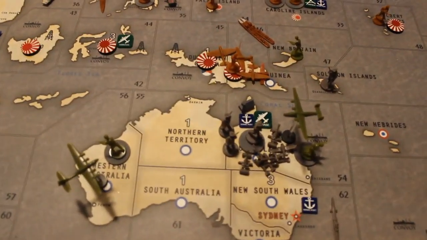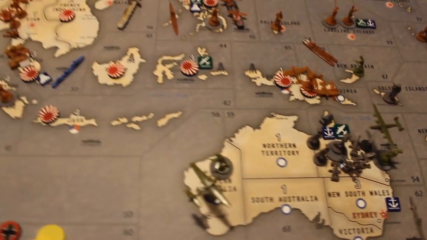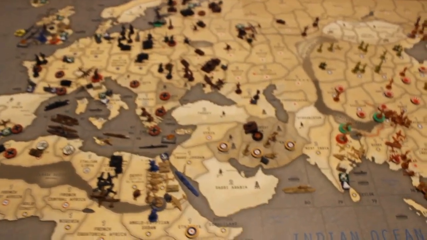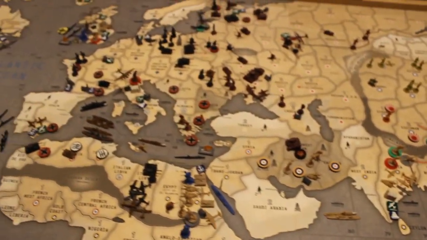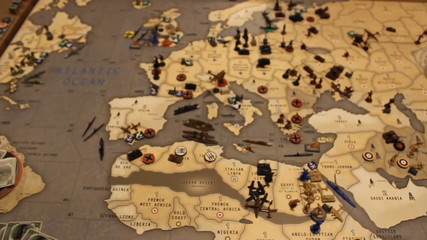We'll note there are 2 U.S. bombers and 4 infantry there that will be heading somewhere. Well, who are we kidding? They're going to Calcutta and West India. All right. We will see you at the end of turn 4.